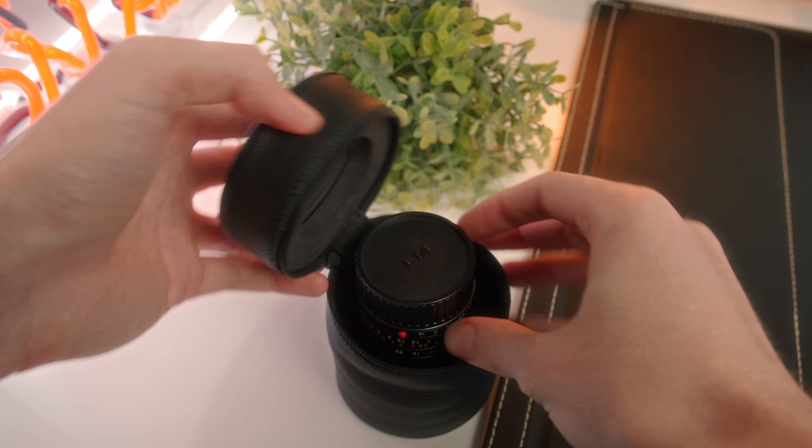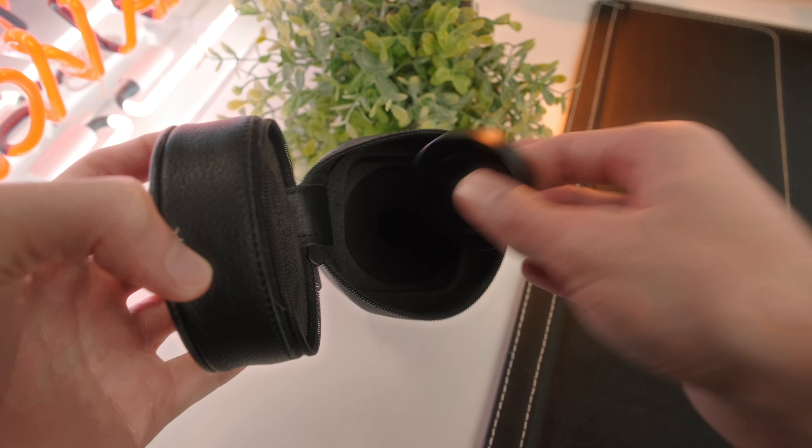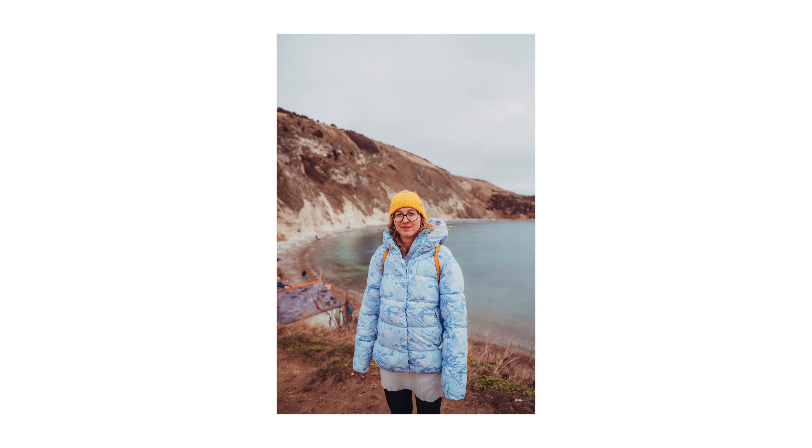Importantly, this lens also comes with a couple of extra bits hidden in the lens pouch. You should also get a small blanking ring that hides the thread where the hood attaches when not in use, and a small push-on lens cap which, combined with the lens blanking ring, is perfect for ditching the hood altogether and making the most of Leica's smallest lens. And in all of the marketing material on their website, it goes on about how this lens has practically zero distortion no matter where you're focused throughout the focusing range.